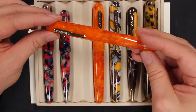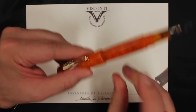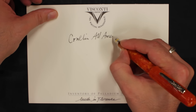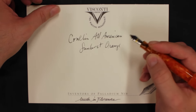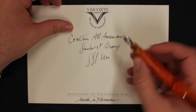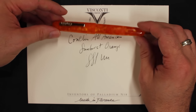They have a little bit of weight to them — not too heavy, but it's a nice feel in the hand. Let's do a writing sample here; I've got this one inked up. Smooth, really nice nib. This is a medium. Firm nib — there's going to be no flex, no softness here, but sometimes you just need something you want to write quickly and this is it. I like this one a lot, which is why this one's inked up. It looks very similar to the Delta Dolce Vita material — very pretty.